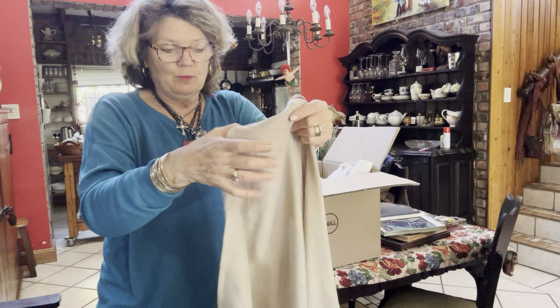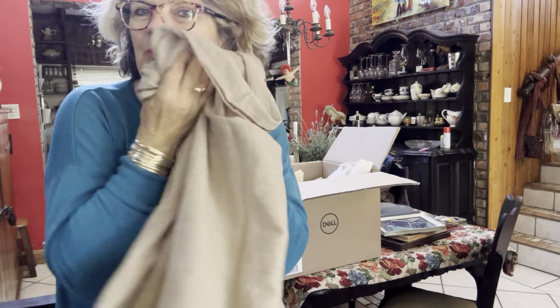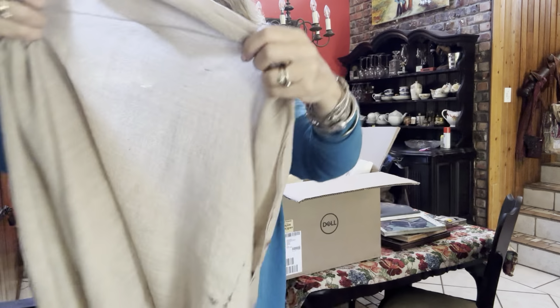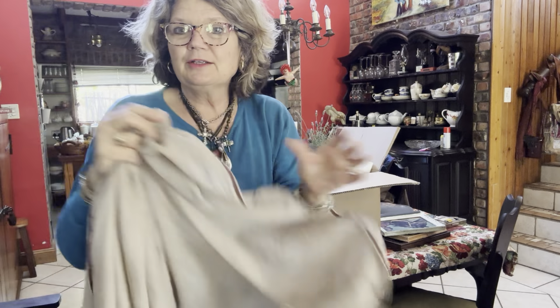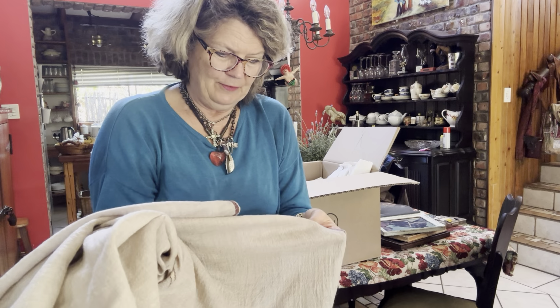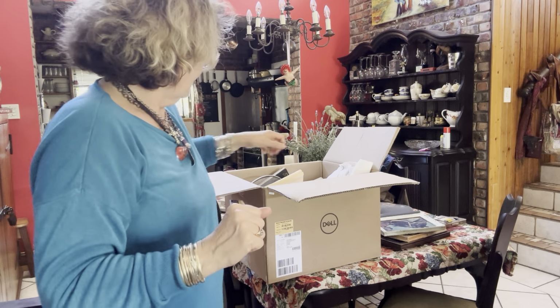This one also was not marked yet. So I just walked past. This was so beautiful. I don't know what it is, but you can see it is broken. So I don't care, because I just tear it up, use it in my either slow stitchings or my books. So I absolutely love this color. I love the feel. This is definitely a wool type of thing. So I couldn't let that go.